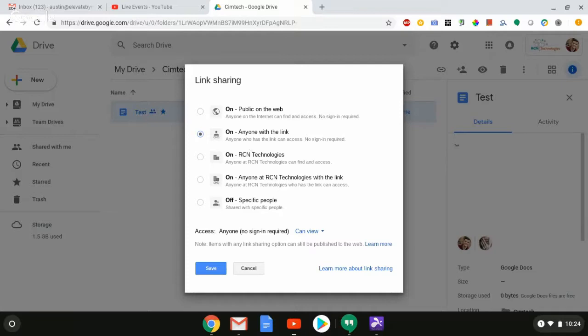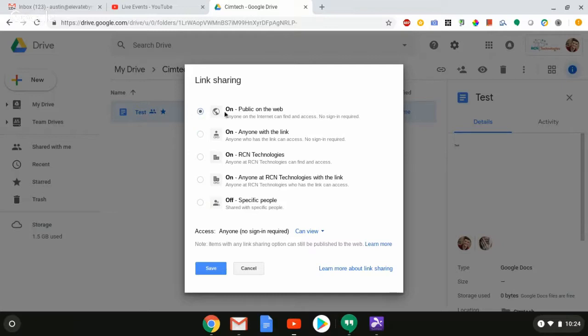That's a little bit less secure, but you can lock down the editing privileges and the not downloading and copying checkboxes to have some kind of control. This is just if you would like a lot of people outside of your domain to have access without having to explicitly add each and every one of them.